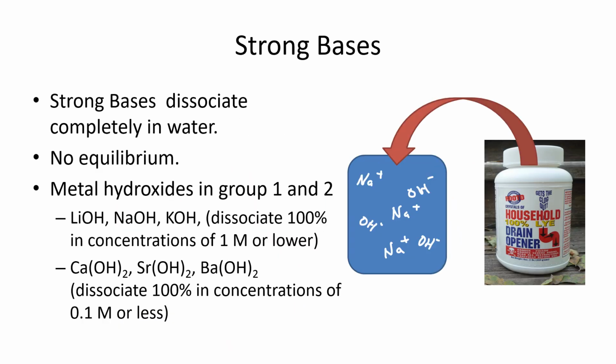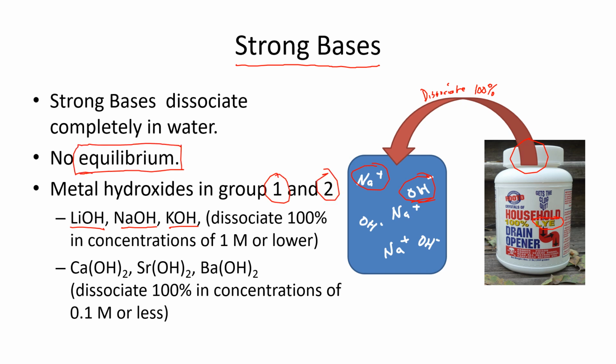Yay! All right, lastly, let's consider the bases that are strong. An example here would be lye. Lye is sodium hydroxide, and if you use it as a drain cleaner, little crystals might be inside here, and you put them in your drain, and then they dissolve and dissociate 100%. They completely dissociate and become hydroxides in solution, which makes it a base. And all of your metal hydroxides from group 1 and 2 will do that. There isn't any equilibrium to worry about except for the one that's with water.